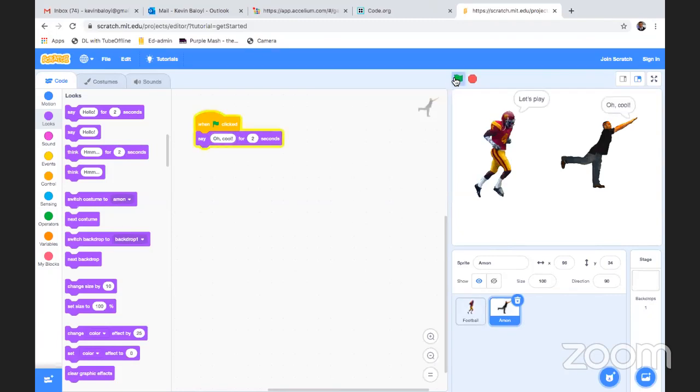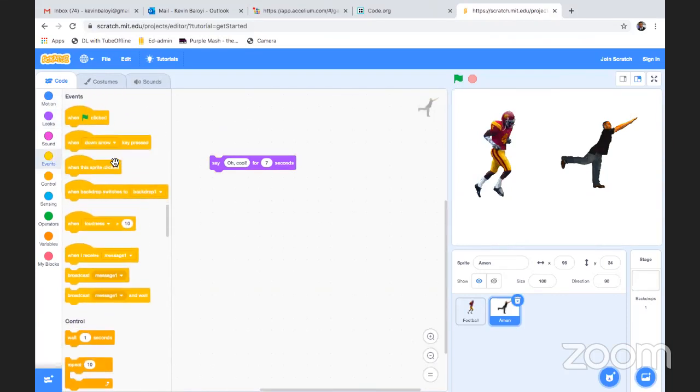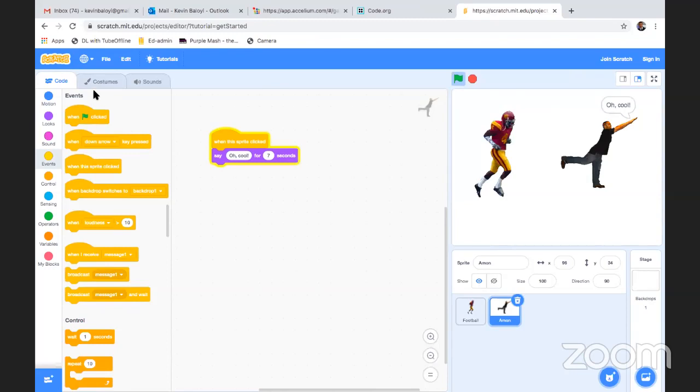Right, so can you see that? So let's change that to a 7 maybe. And then when you click on that green flag, see what's happened. So if you don't want to use the green flag, if you want to just click on the characters and then different characters will say certain things. So you're gonna use this one, right? So when you click on the sprite directly, he's gonna say that, right?